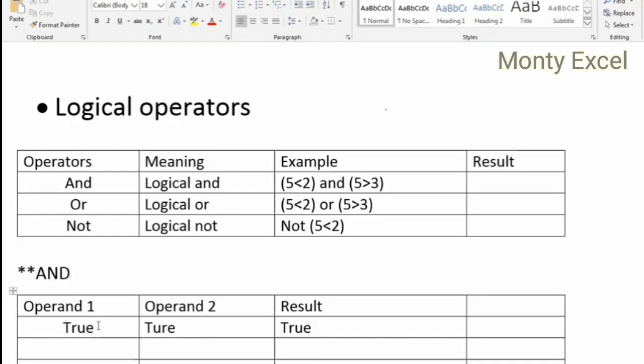That means operand one, let's assume you want to go to school, and the second operand is that you want to sit at home and play video games. When you are able to perform both things, that you went to school, you came back, and you played the game, the result is true. That is and. What if the first condition, you went to school, but by any chance you could not play the video game? What would be the result here? Here it is false, because as I keep saying, only when both conditions are satisfied will the result be true.